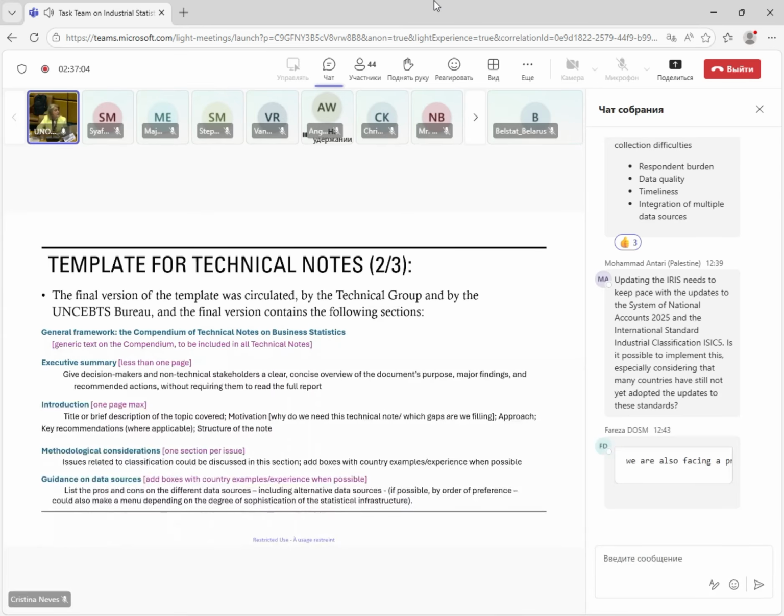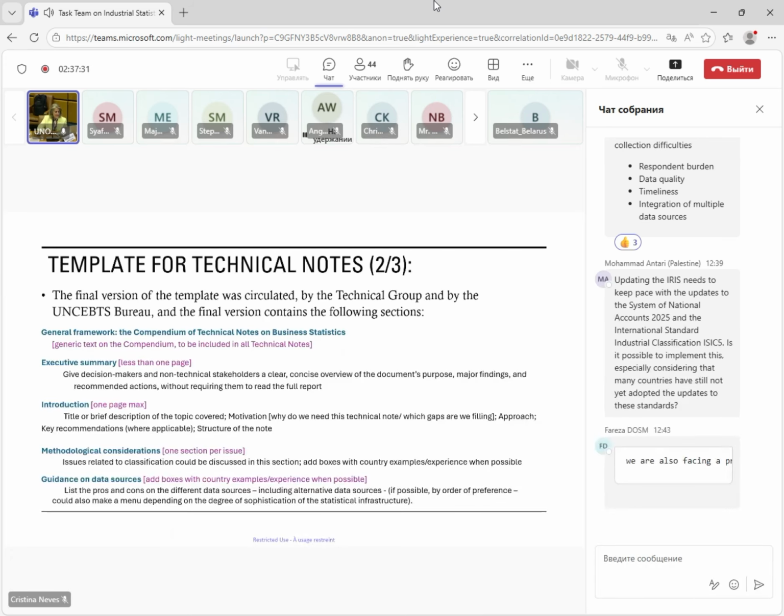Just to give you an overview of the template that we have so far, the final version of the template was circulated by the technical group, and also by the Bureau of the UN Committee of Experts on Business and Trade Statistics. And the final version contains the following sections. We have this general framework with a generic text on the compendium to be included in all technical notes, as I mentioned.